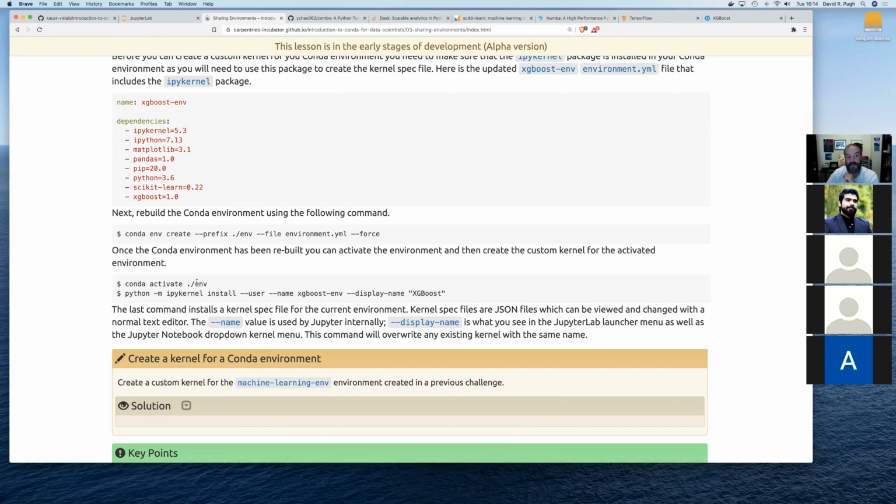And don't forget to activate the machine learning environment, certainly before you generate the kernel spec file with ipykernel, but also probably before you install the ipykernel package. Okay, so I'll set the timer for 3 minutes, and then we will reconvene and go over it together.